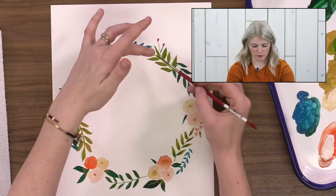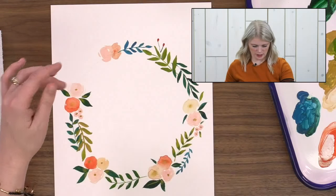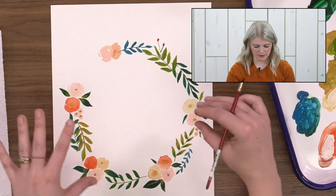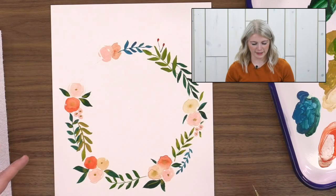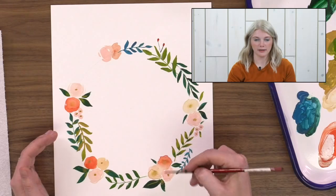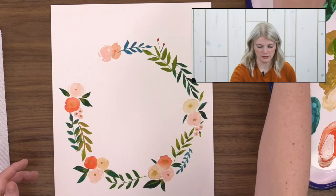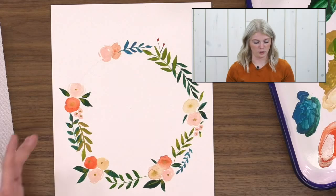Now, this kind of threw me for a loop just a little bit because I didn't want my flowers directly in the center. But I'm still kind of keeping that idea of the evenness and the space between them. So I try and pay attention to that sometimes, but when I'm doing a pure floral wreath, most of these would be flowers and I would only have these little leaves coming off the flowers on the side. So for this project I am, but it kind of depends on what you are painting.